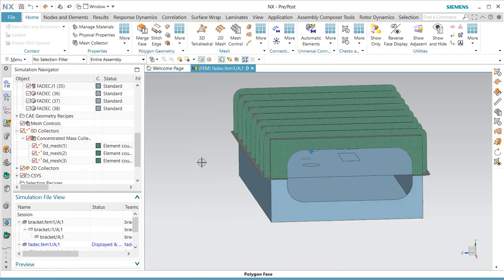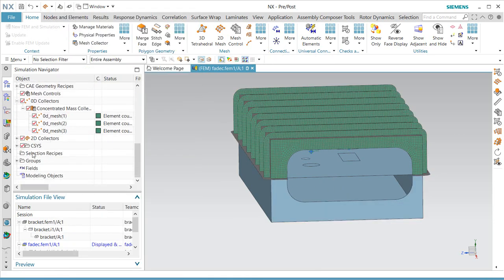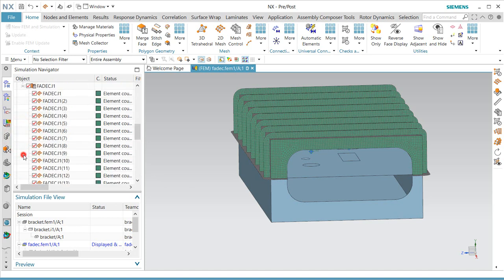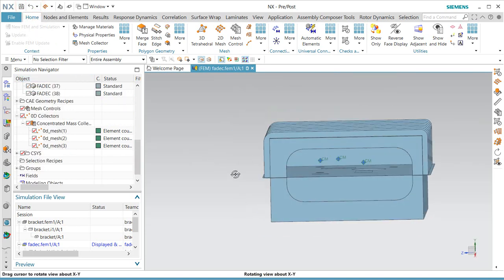So the element size of 0.1 is a little bit fine. Also, we didn't necessarily want a mesh for each face. So let's go ahead and undo that last command.